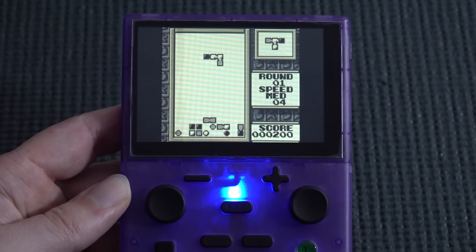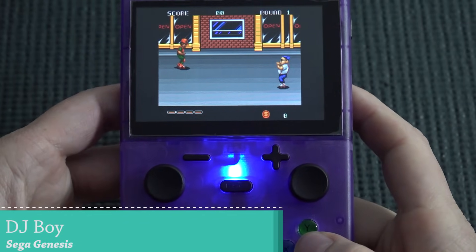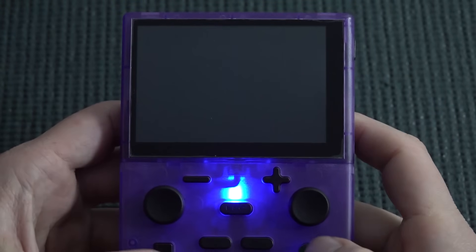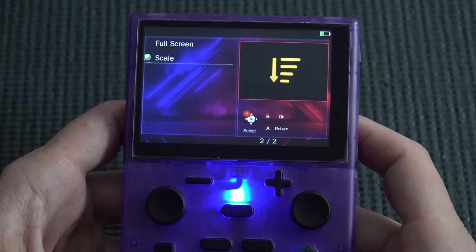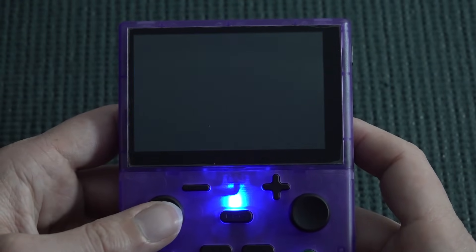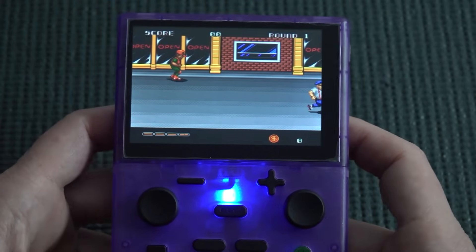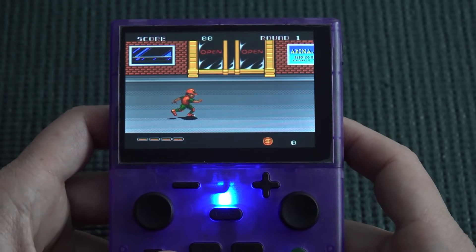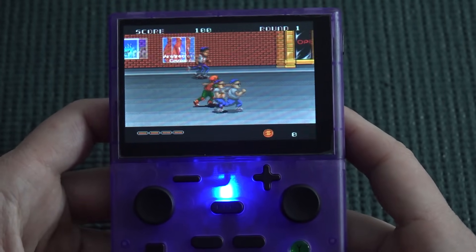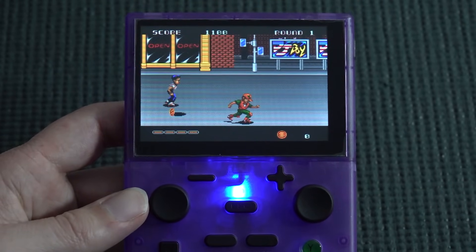Moving to 16-bit emulation, they've completely messed up the emulation performance — one of my favorite systems and it's such a bummer. Even rebooting shows horrible performance from the start. This is the problem with low-budget AliExpress devices: you just don't know what you're getting. That's one of the main reasons I started making these reviews — to warn people about crappy products.